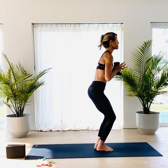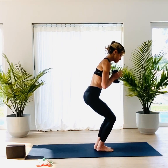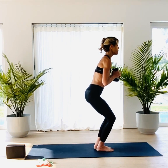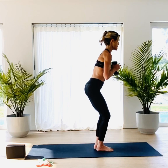Find your balance. Little pulse here. So lower. These are small. Squeeze the glutes. Activate. Lift the ribs. Taking tension off the lower back. Left leg is going to do the work. Shift the weight into the left. In 3, we're going to step back.